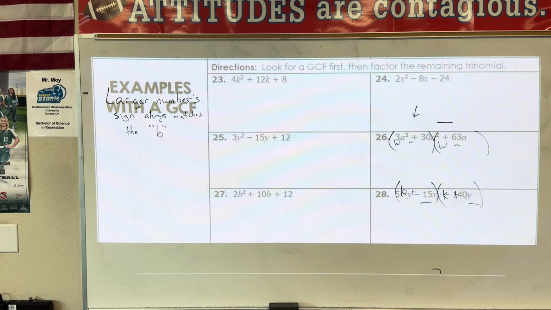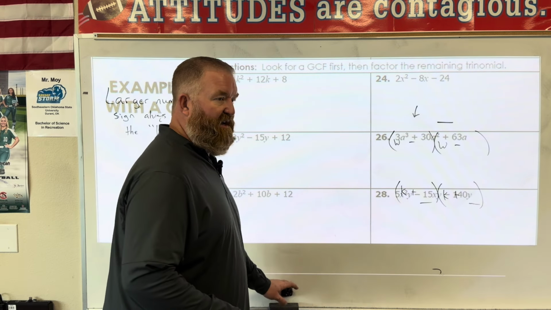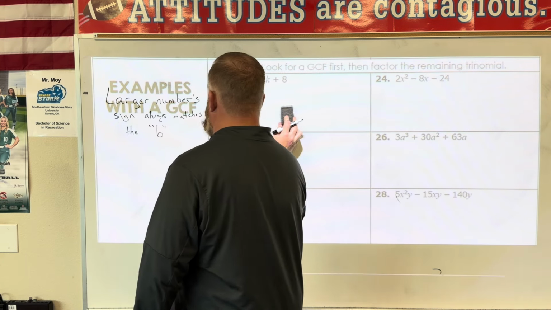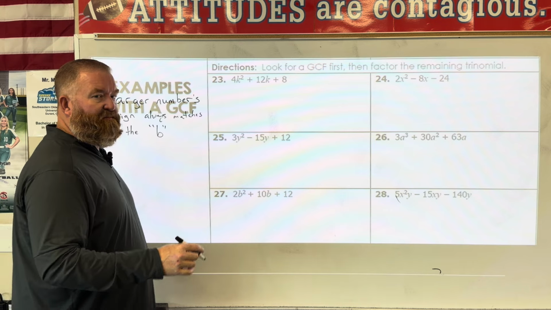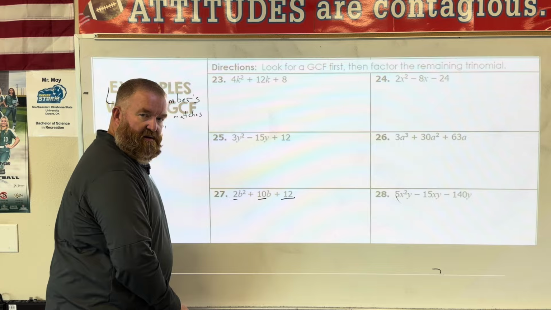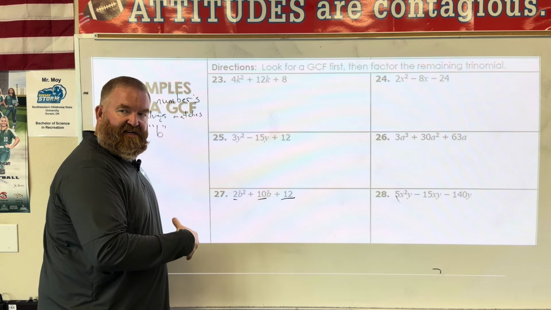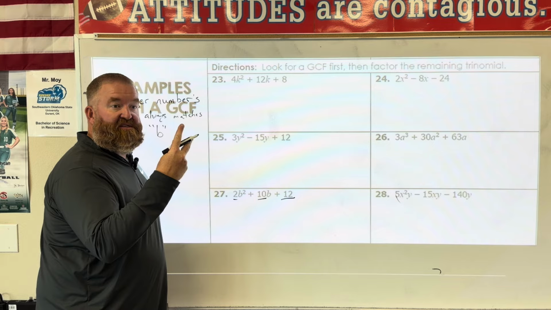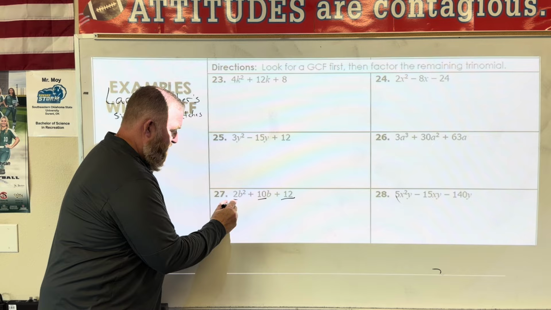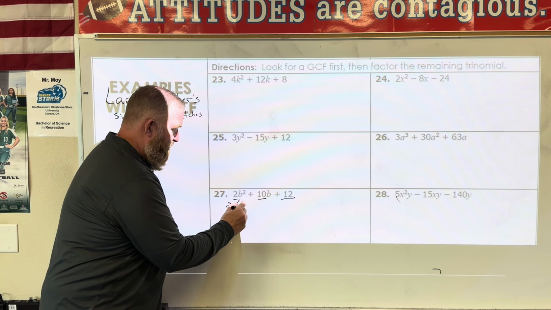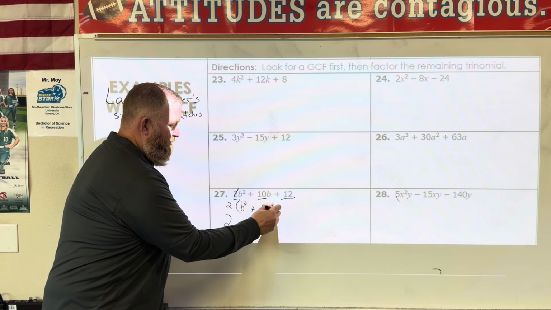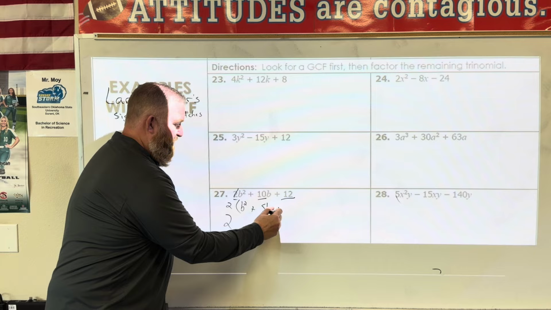Okay. So let's do number 27 down here in the corner. Now, we're not going to solve this all the way. This is not the same as what you're going to see in the next few days, okay? What's my front number for all of these? I have a 2, a 10, and a what? What number goes into 2, 10, and 12? 2. We did this the other day. You guys remember this sort of? So I'm going to divide by 2, and I'm going to rewrite the problem. After I write the 2, I'm going to have b squared, because what's 10 divided by 2? 5b. What's 12 divided by 2? Positive 6.